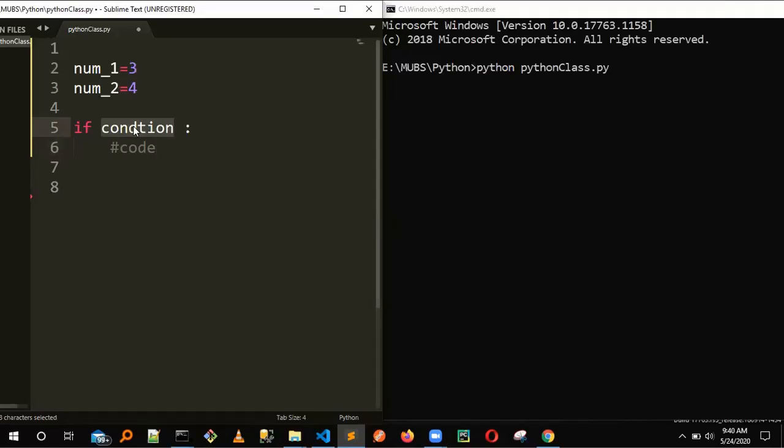So I'll change this and say if num1 is less than num2, then what should happen? I'll come here and say print.